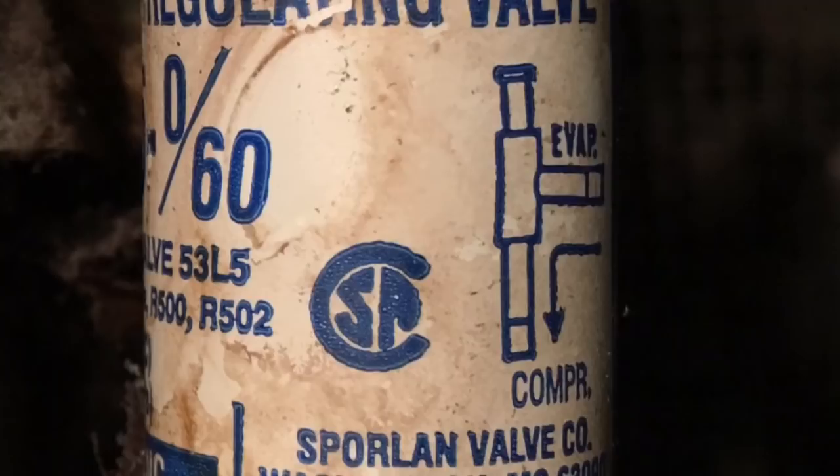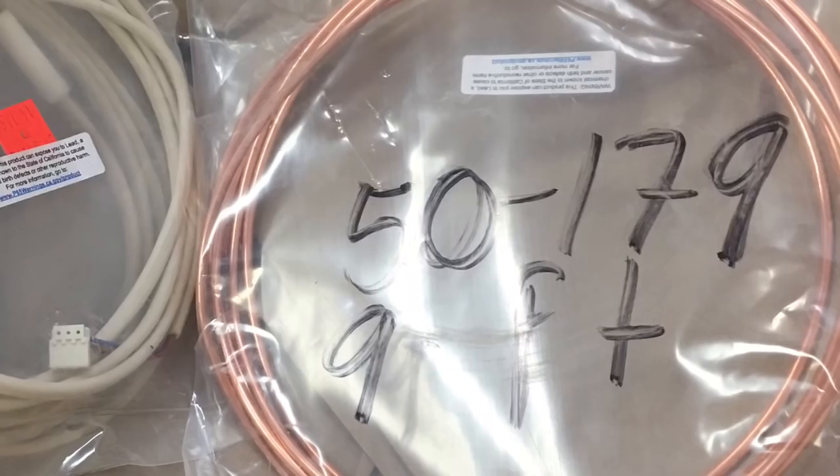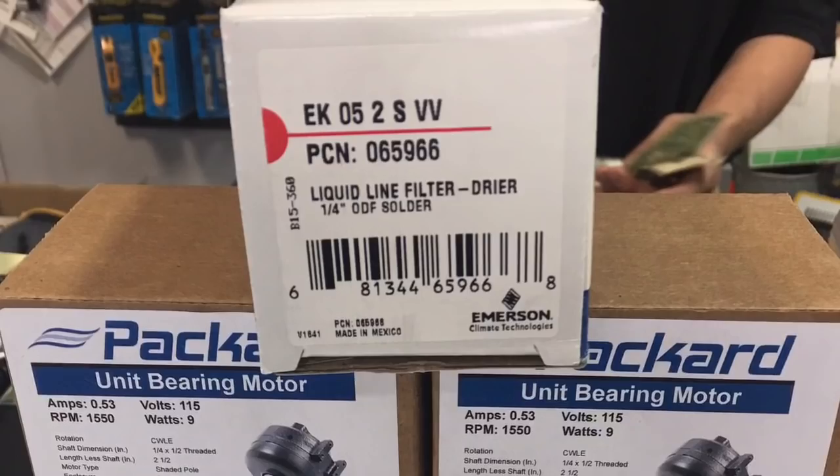And this is the new compressor. This is the new cap tube for it. And these are the new fan motors that are going in. And that's the new dryer that's going in. So, here's the video.